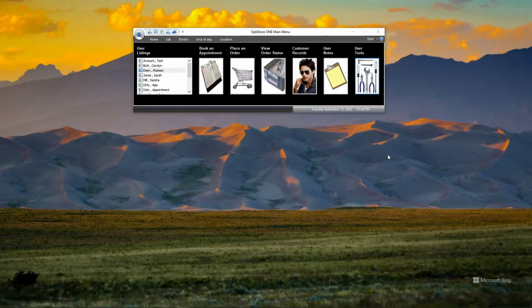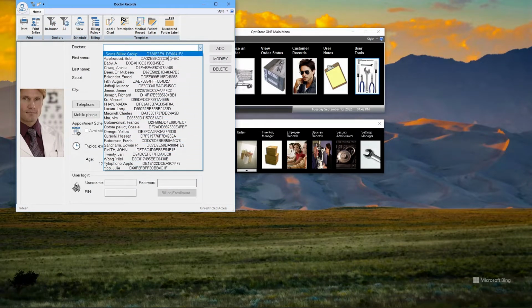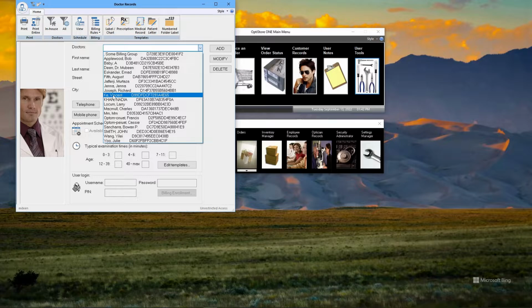Alright, so now that we've added a doctor to the system, let's go ahead and start booking appointments. Before we do that, it's probably a good idea to put the doctor's schedule in the system. We could do that multiple ways. The first way, go back to our doctor records, and I'm going to click on in-house doctors. If we have a drop-down list here, you can see it's quite large, and we can pick the doctor from the list if we want, but if we just want to make this list a little smaller for the doctors that use our system, not people from outside, we can click on in-house, and it will make that list a little smaller. And I'm going to pick Vincent Key.